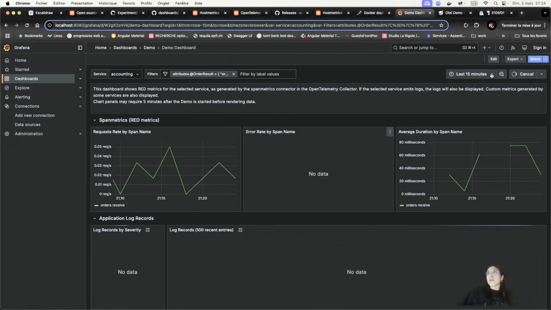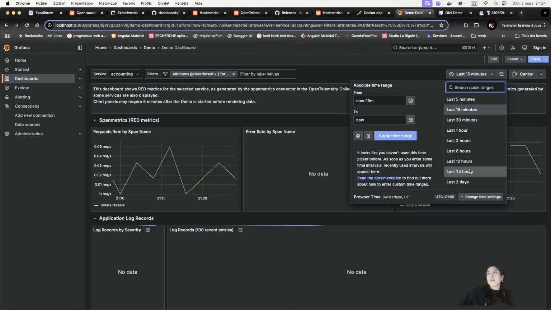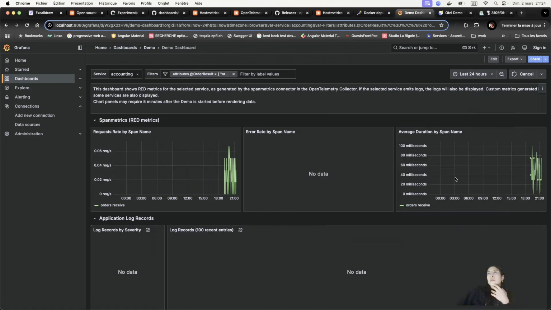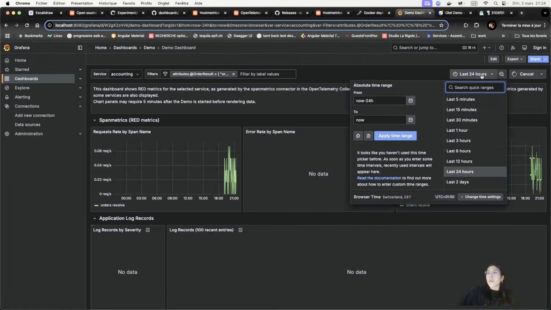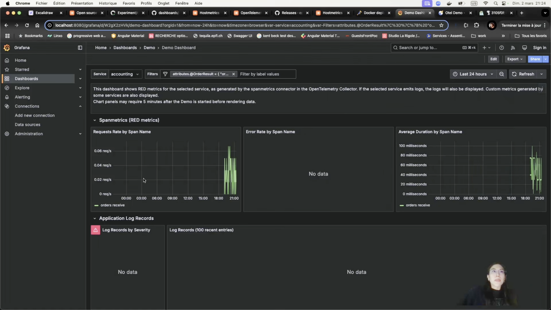So here you can see some metrics, as all the application performance monitoring tools have. You can filter by date and time.